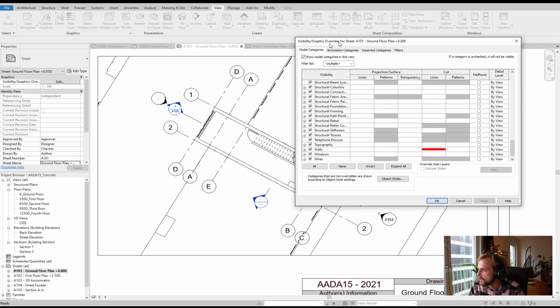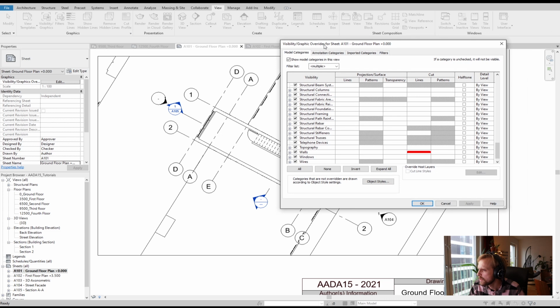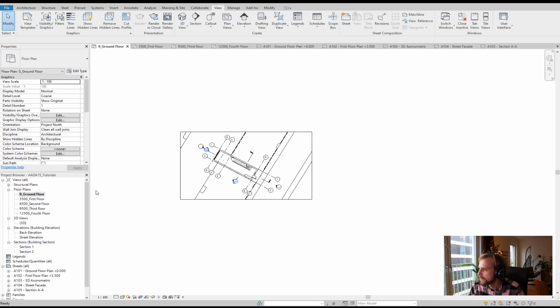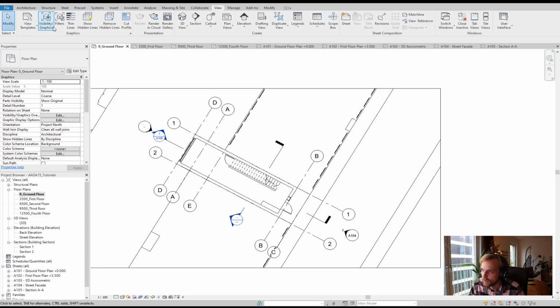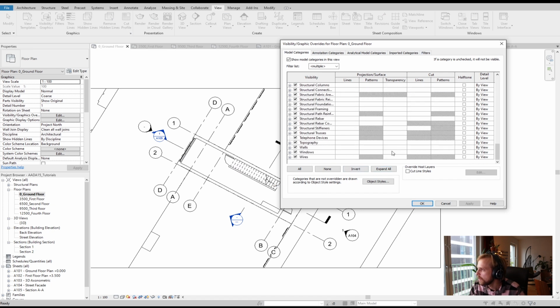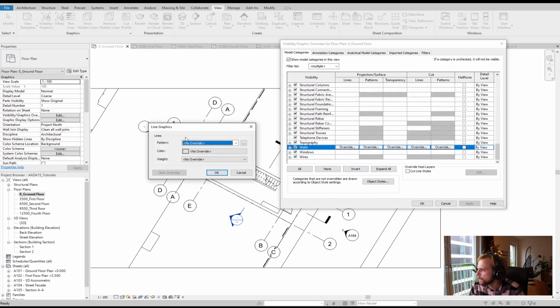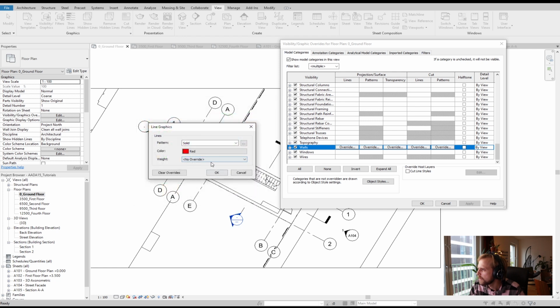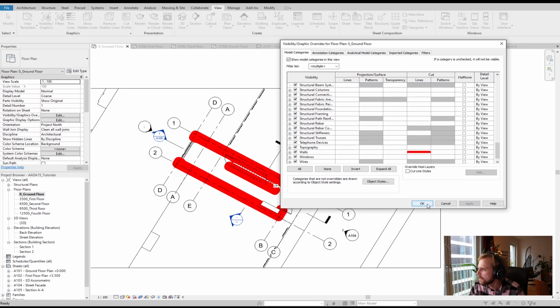And nothing changes. How come? Is it because I'm in the sheet? Sorry. Technical difficulties, please hold. Visibility and graphics, walls, solid, red, 16, okay, apply.